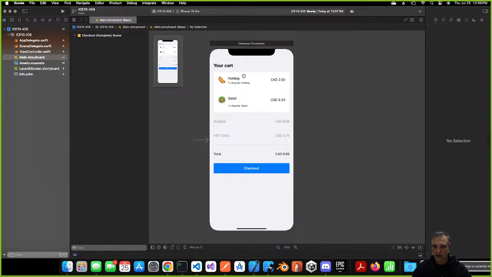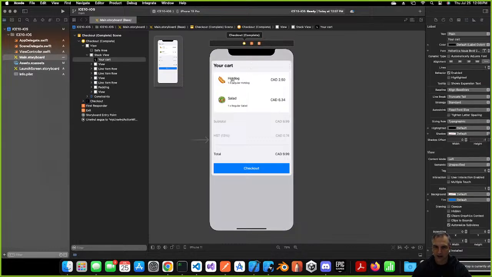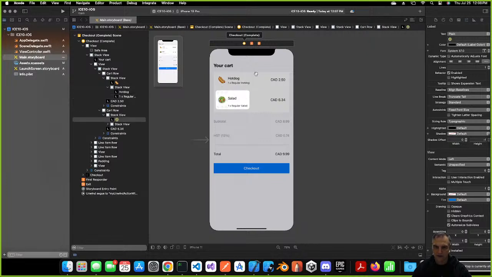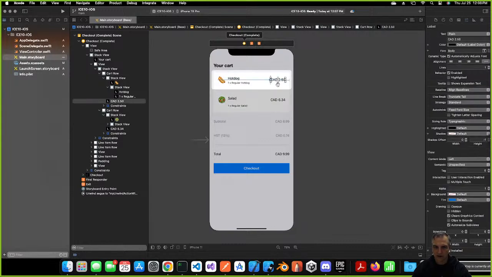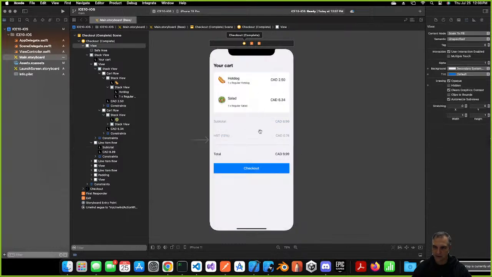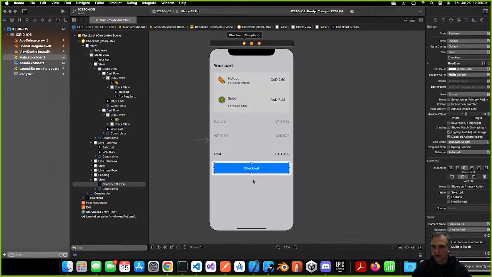Now, I want to talk about this. Cart and hot dog and all these things, they're just nothing. They're literally just images. So you can get some stock images here, as an example, and just put it in so it looks just like this. So the interface that you'd make with Android is super easy. The interface is not bad at all. It's not the interface I care so much about. It's the other stuff, which is, well, the checkout button.